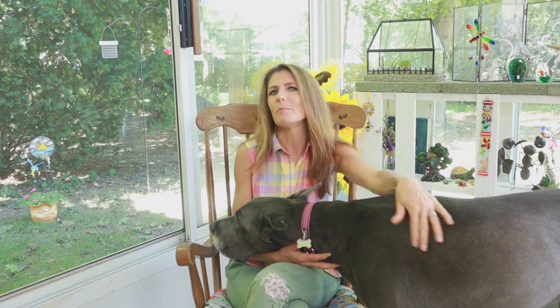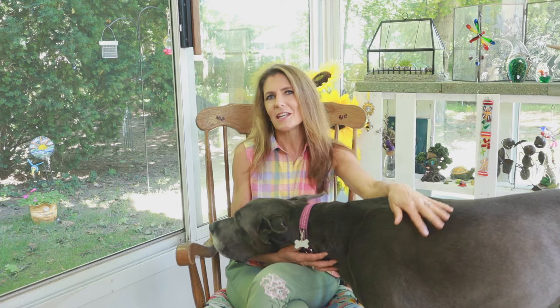Hi everyone! Since we made egg rolls last episode, I thought I should make a vegan fried rice using the leftover tofu from my breakfast scramble. We're gonna use the soft tofu to mimic the egg and we're gonna use the hard tofu to mimic the pork. So let's head to the kitchen and make a delicious plant-based fried rice.